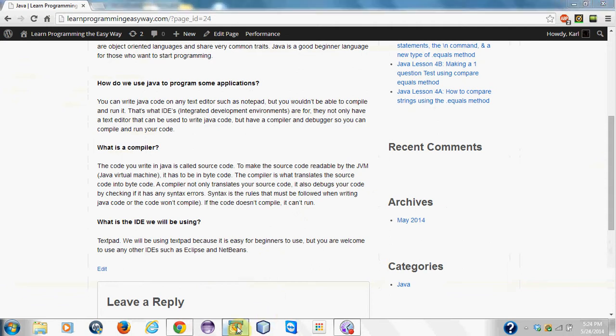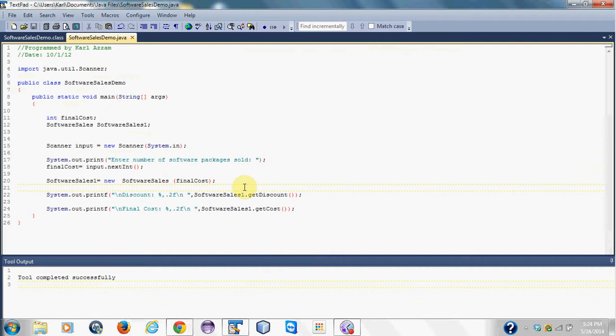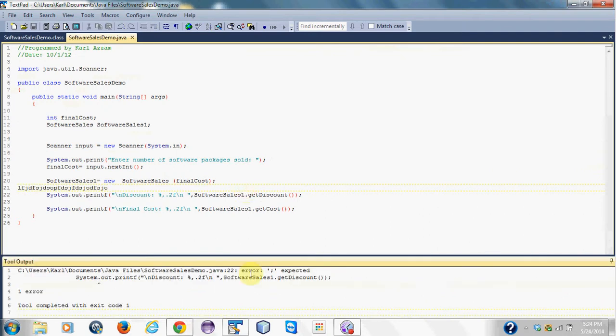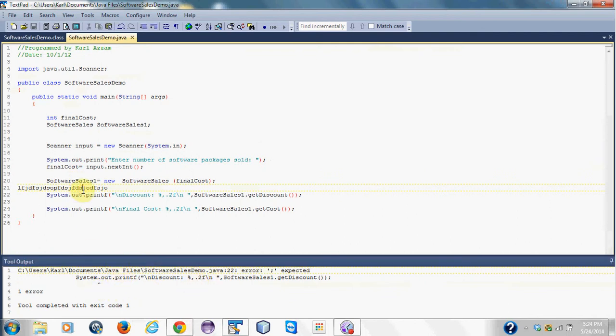So now, if we do add anything here, we get one error, right? So it tells you if you have any errors. And if you have, let's say, 50 errors, if you scroll up to the top and fix the first one, it might fix all 50. Sometimes that happens. So always check the first error. Now it points to you where the error is. Well, it says line 22. That's because we just put random stuff here, but let's say we put it here.